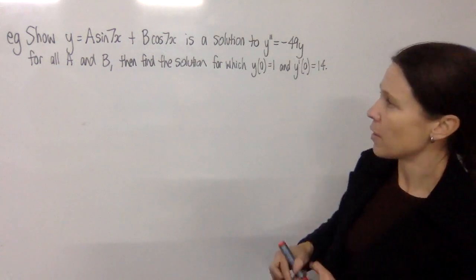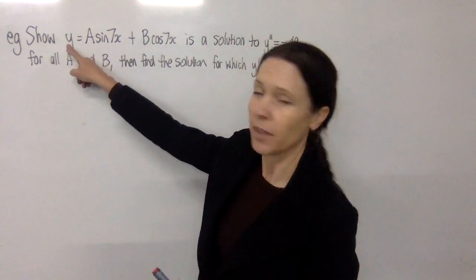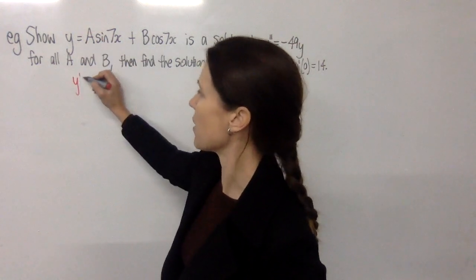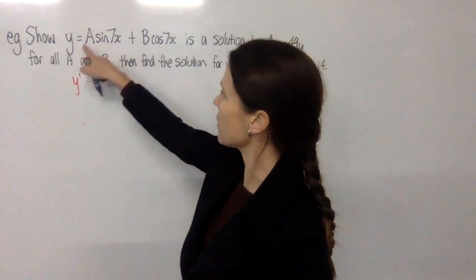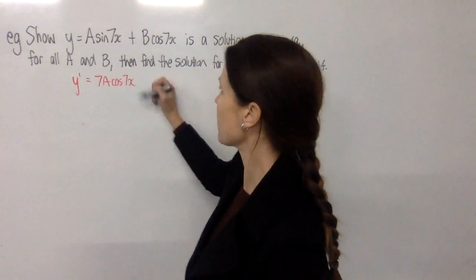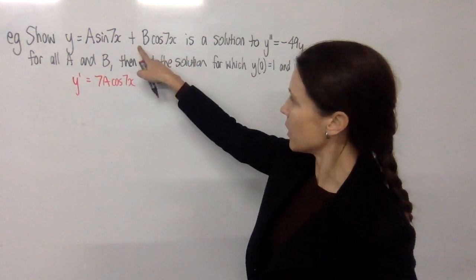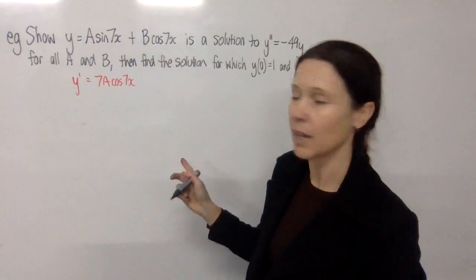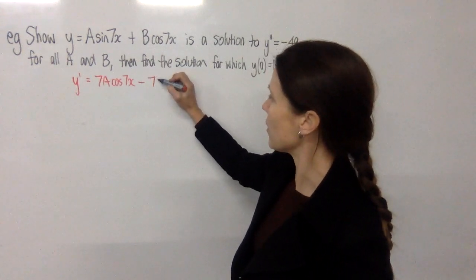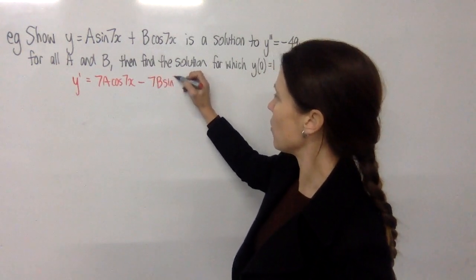So I think we need to start by finding the first and then the second derivative of this. There's no point writing this out again. Let's start by saying y dash is equal to, now the 7 needs to come out, 7a cos 7x, and here the 7 needs to come out to make 7b, but cos 7x differentiates to minus sine, so we'll have minus 7b sine of 7x.